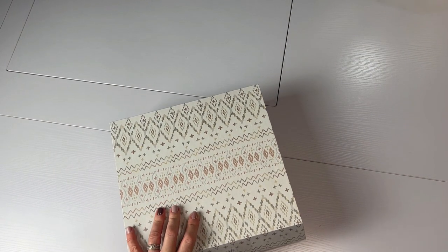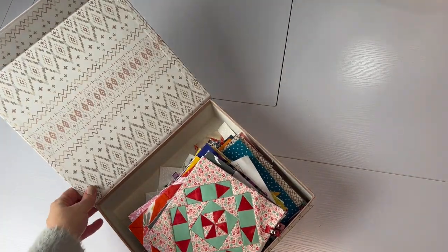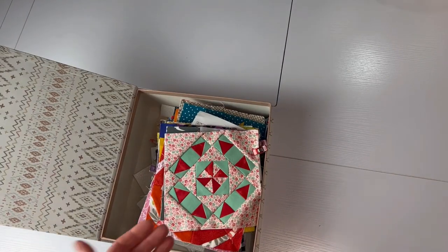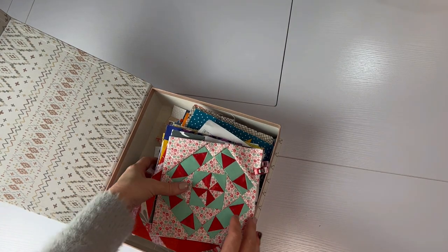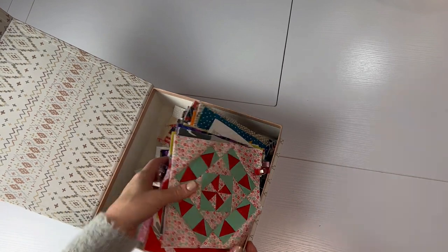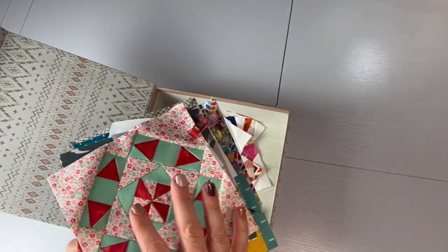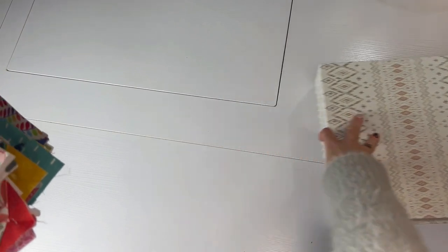So the thing that I didn't do at the beginning, because when I started I just didn't think about these things, was have a look at what colors I actually was using. I do want to do it scrappy, that's intentional, but I don't want to be super scrappy and then end up with loads of pink and a couple of red, you know? So I want to make sure that I'm distributing the colors a bit. So if I've already done like 20 purple blocks or something, then I could probably move on to another color, you know what I mean?